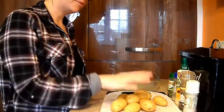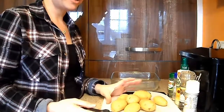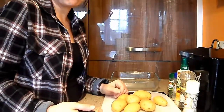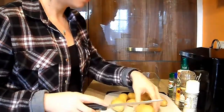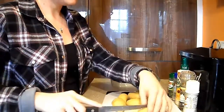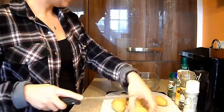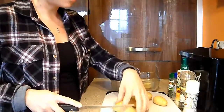Now that the meatloaf is cooking, I'm going to start my garlic baby potatoes. I have about 425 grams — it's up to you really how much you want to use. This is roughly what me and my family will use. I'm just going to cut these into decent-sized, almost roast potato-sized pieces, and put them in a basic square glass Pyrex dish that I've sprayed with Frylight just to stop things from sticking.